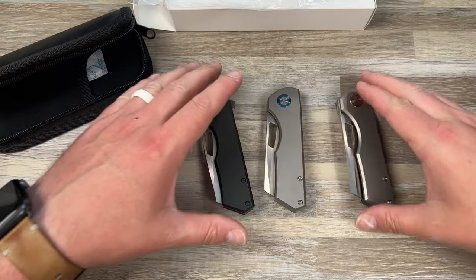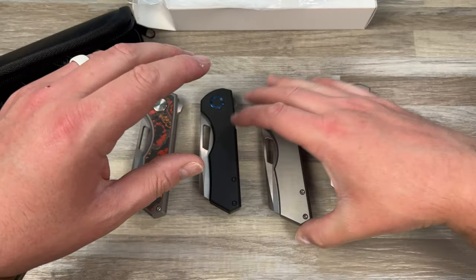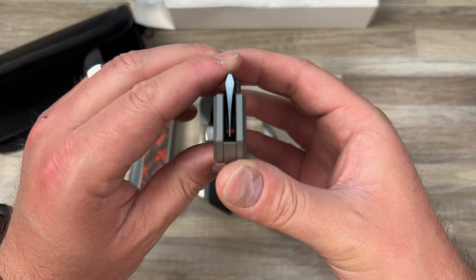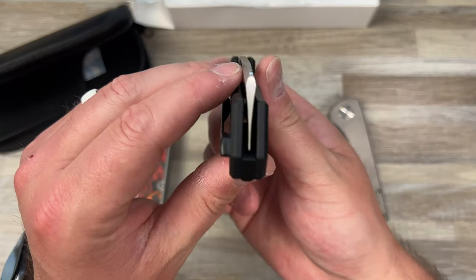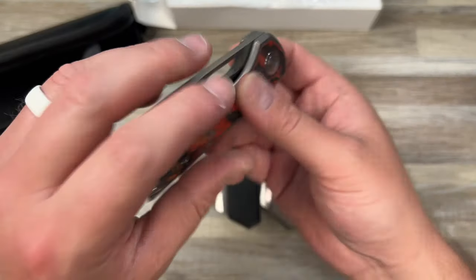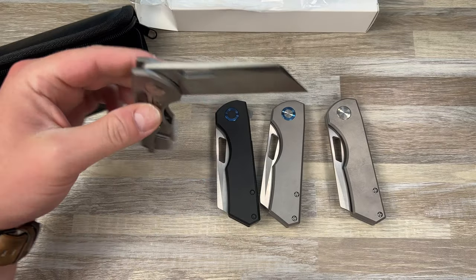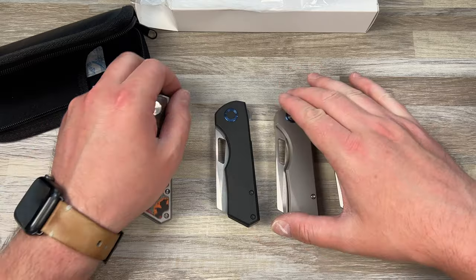But yeah, they all pass my QC, I would say. I mean, look at the centering on these. Dead nuts. Dead nuts. Dead nuts. Dead nuts. I mean, it's impressive. It's really impressive what Riyadh's doing. So, all right, that's it.